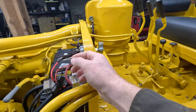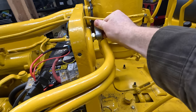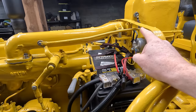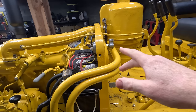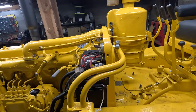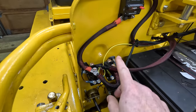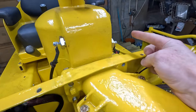The switch has 2 positions. There's that way, that's the heater. And then there's that way, which is the starter. This is a cat switch, but there's 2 versions. There's a 3-port and a 4-port. I thought the 3-port would just be, you know, heater or starter, but apparently it also turns on the heater when you start it, which is probably okay. So this yellow line is the lead for the heater, and this is also the power for the heaters. These are the heater relays. There's 1 relay for each heater. There's the one here and then one over there.